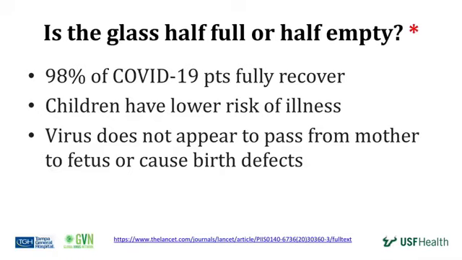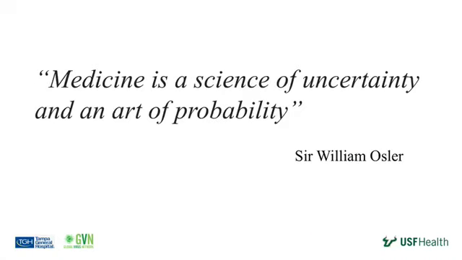So it's an interesting perspective, right? Is the glass half full or half empty? It's important to recognize that most of the illnesses, including the study that came out of China CDC, show that the majority of the illnesses are mild and most patients fully recover. It's definitely great news that children have a lower risk of severe illnesses, and the virus does not appear to pass from mother to fetus or cause any birth defects.